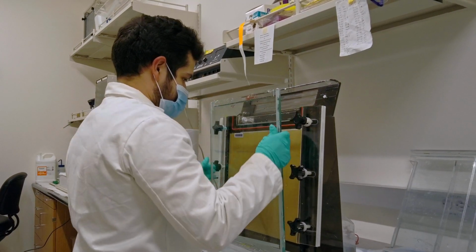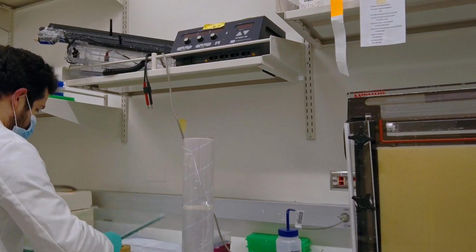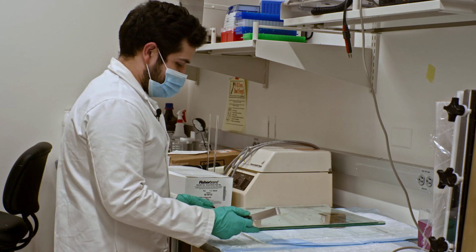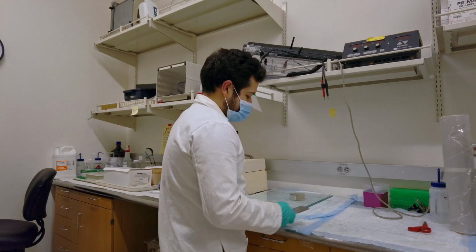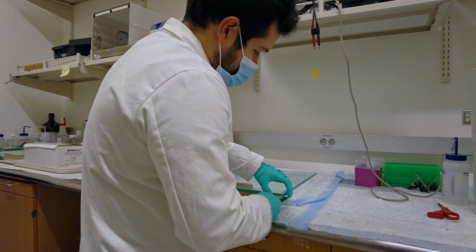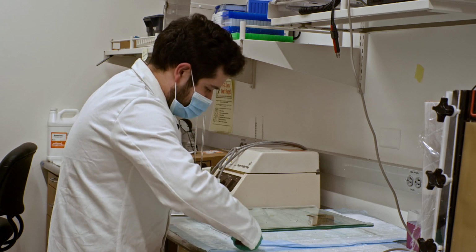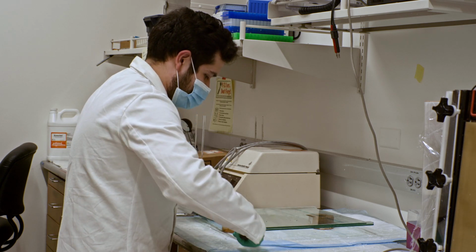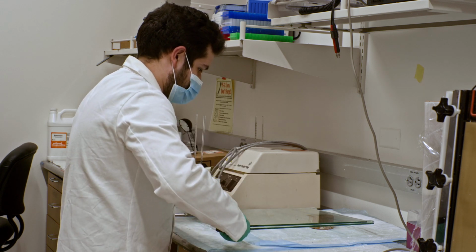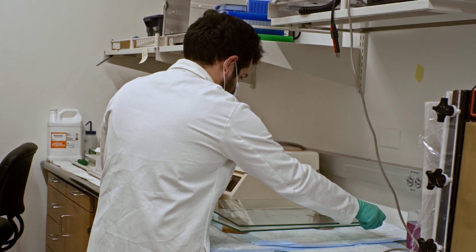Now we're going to move over here to where I originally had these two round bottle flask holders. Now we're going to pop the gel open. So the best way to do this is to basically use a scraper and try to fit it in between the glass plates. This can get somewhat tricky. It's a lot better to do this quick whenever the gel's hot in order to get better separation. But as you do it, and if you siliconize your top plate correctly, you should see good separation of the top plate from the bottom. Should be able to either pick it up, pop the gel off.